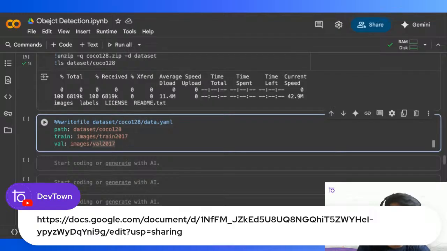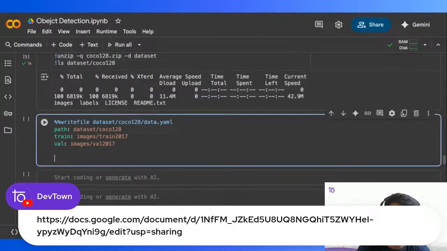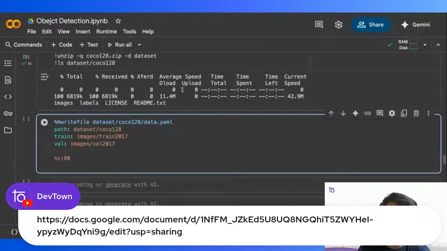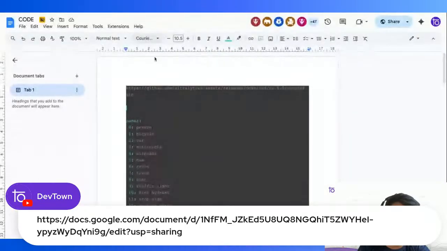So moving forward, we need to give nc. I've given you a file in which some object names were written. So here we are declaring there are 80 different types of objects in COCO. When you go on this file which I have shared, you guys can see.